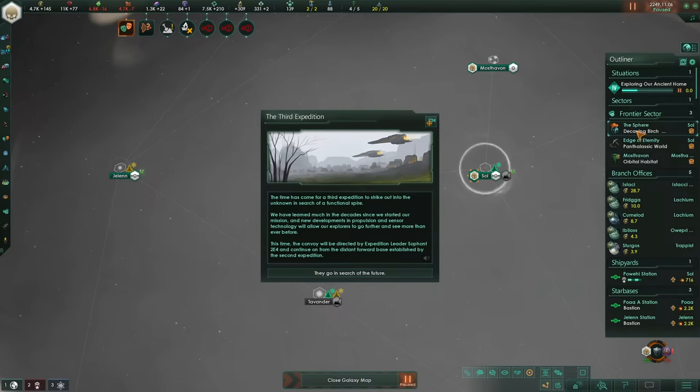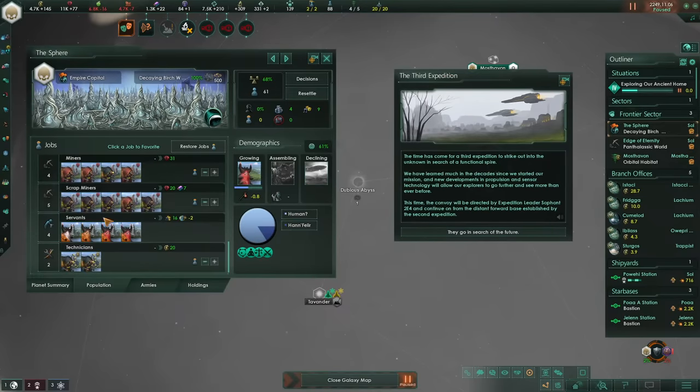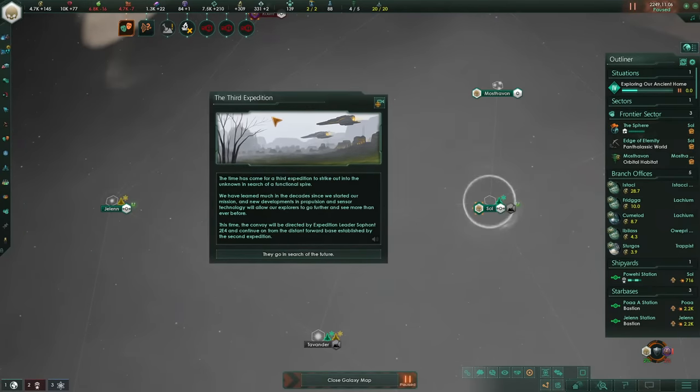I do believe that I managed to move a reasonable amount of pops over. Yes, we do have enough servants to make our lives as easy as possible. And in the meantime, I will take the opportunity to build another archaeological district. The third expedition. The time has come for a third expedition to strike out into the unknown in search of a functional spire. We still haven't found one. We have learned much in the decades since we started our mission, and the new developments in propulsion and sensor technology will allow our explorers to go further and see more than ever before. This time, the convoy will be directed by Expedition Leader Safant 2E4 and continue on from the forward base established by the second expedition.